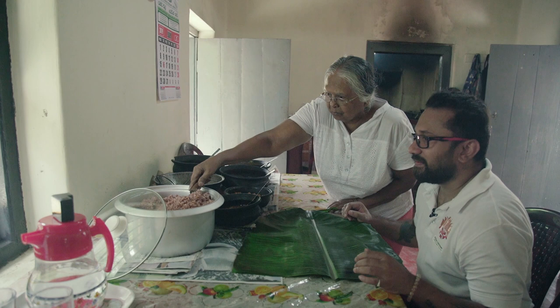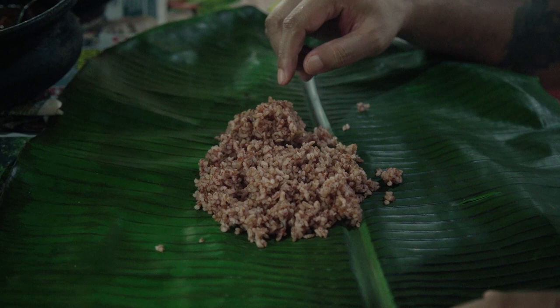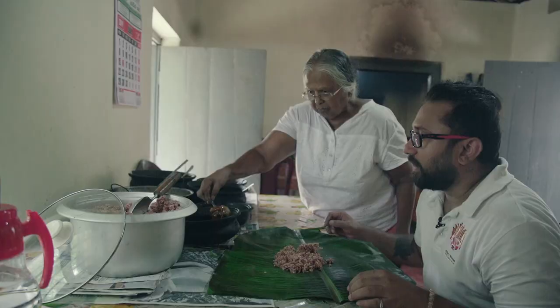Ape kumbure hal. Oh wow, okay, enough. So she just mentioned that the rice is from their own paddy fields. So this is not something that you buy from the market or your shop or your supermarket. It's straight from the backyard. Mango curry. Okay, wow, look at that. Amazing.